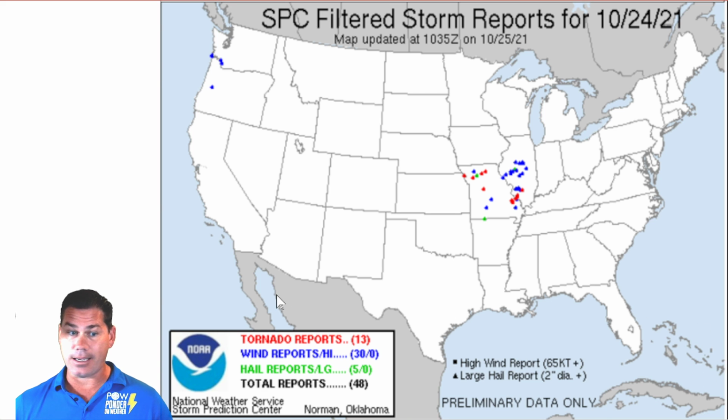But yesterday, man, it was just a devastating event last night. Here's the latest update from the Storm Prediction Center. These are very preliminary reports of 13 tornado reports. I mean, it got bad last night in Missouri and Illinois. Some of these debris balls were flying 20,000 feet in the air, extending 2.5 miles wide. I mean, the National Weather Service will be surveying the damage. But there was just a lot of damage out last night, guys. So, I mean, it was just an incredibly active night last night.